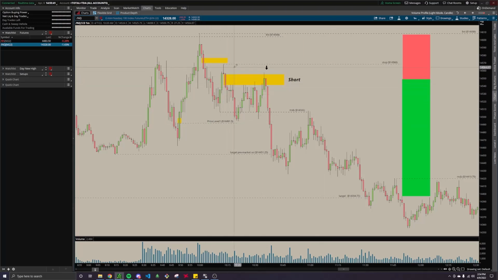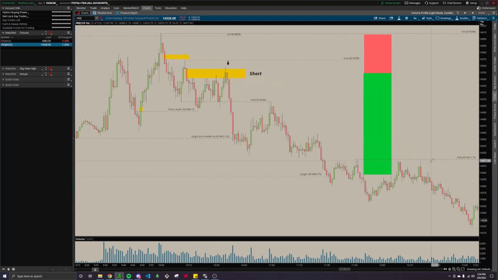But you would target again some imbalances, maybe this pivot from the structure break, and these pre-market lows as well would be valid. And then, again, putting your stop above some local highs or even above the failed breakout right here still offers some pretty good risk to reward.